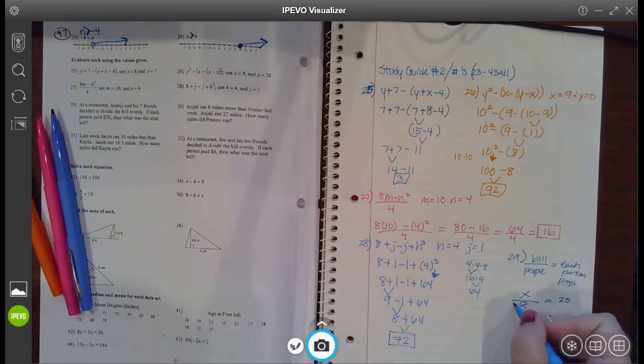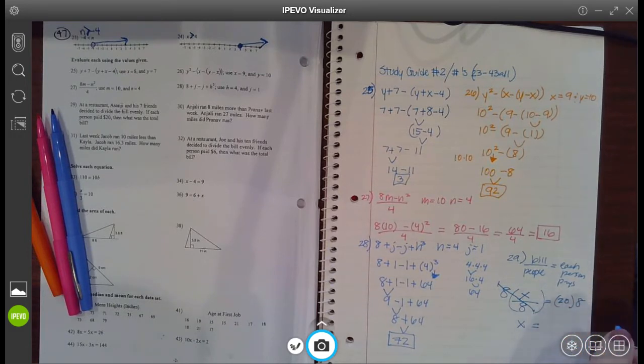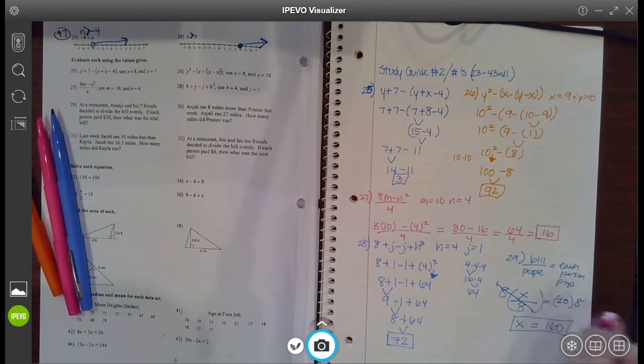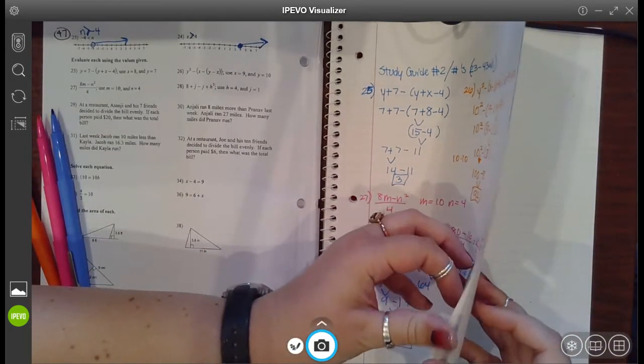So how do you solve for your variable now? Well, x is being divided by 8, so the inverse of dividing is to multiply. I do that so that those cross cancel and become 1. Now you have 1 times x, or just x. You got x by itself. I can multiply by whatever I want to get it to cancel, as long as I do the same thing to the other side. So 20 times 8 is, 2 times 8 is 16, tack on a 0. That means the total bill was $160. Logic through it, double check. If it was 160 divided equally among all 8 people, yeah, you get $20 each. Perfect, that makes sense. All right, go to your next problem.